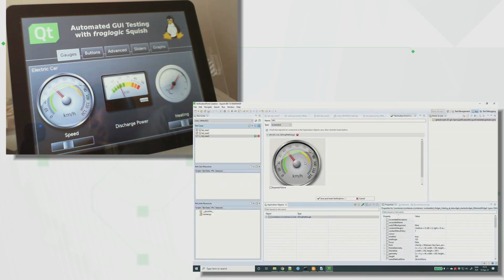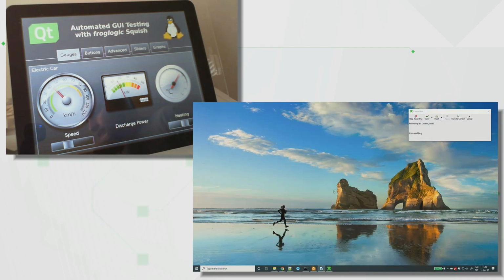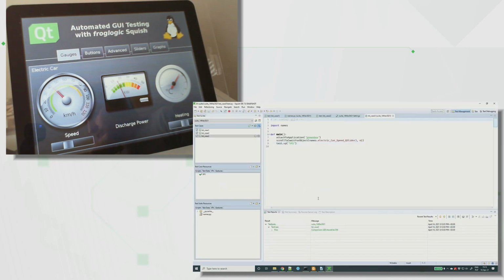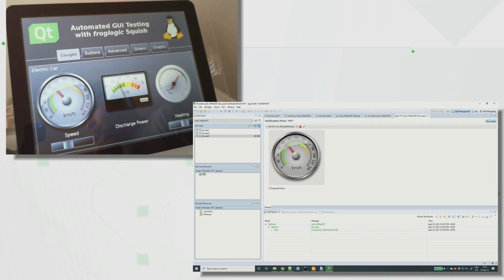You see now the expected look is there, and I click Save and Insert Verifications. And let's go with stop recording. So this is my test case, yes? So now it just sets the speed to 42, and I expect my speed gauge to look like this. This is my expected result, yes?